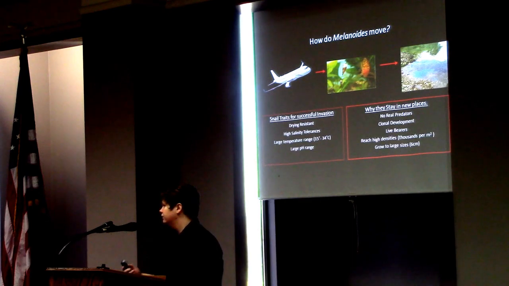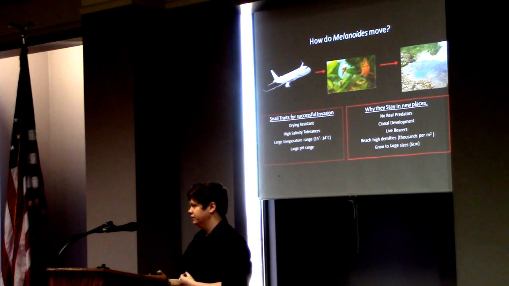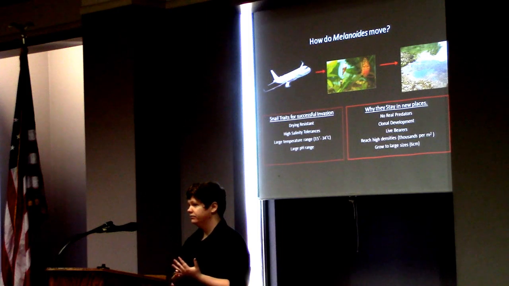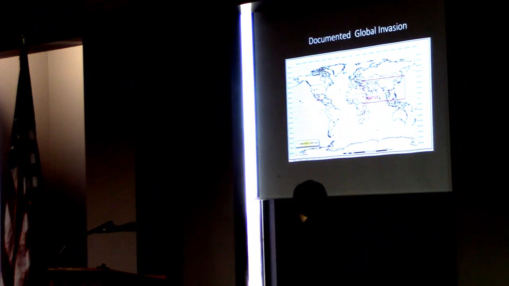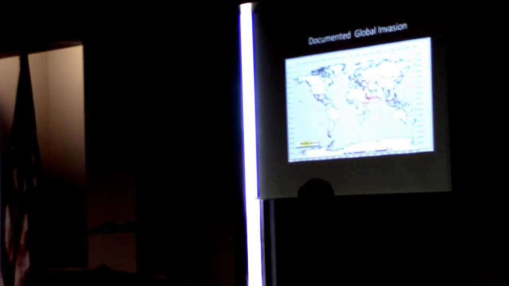Not only do these snails invade and reproduce exponentially, they can be found in densities higher than a thousand per square meter, which is really dense. They also harbor parasites, so not only do they hurt the native species of snails by out-competing them, but they also have parasites in them. The native region is in Malaysia and some parts of Africa, and all of these red dots are areas where the snail has been found.